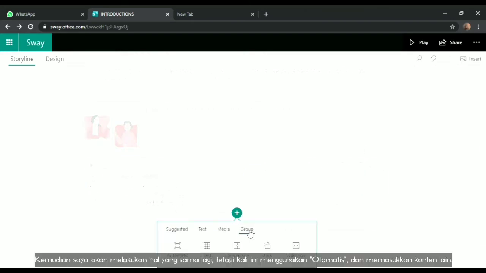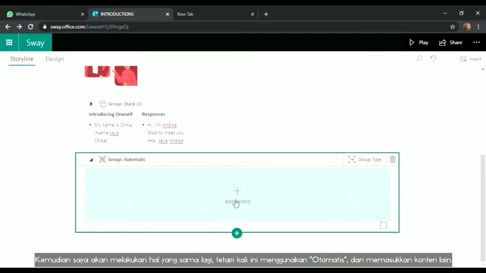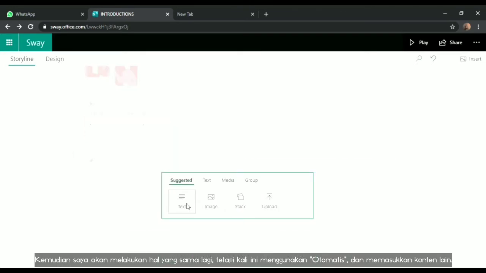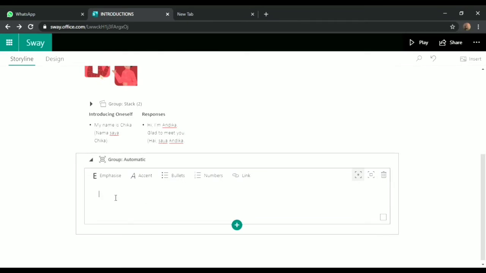Then I'll do the same thing again, but this time using automatic and inserting another piece of content.